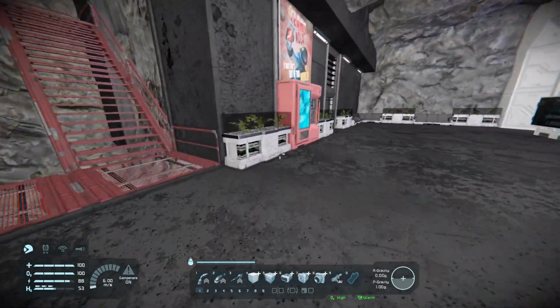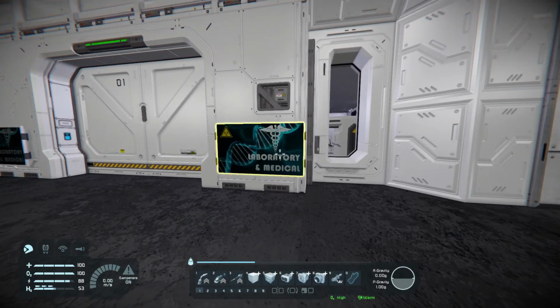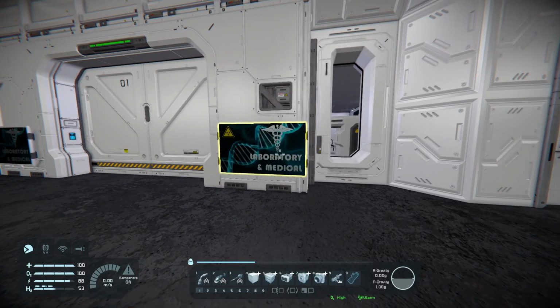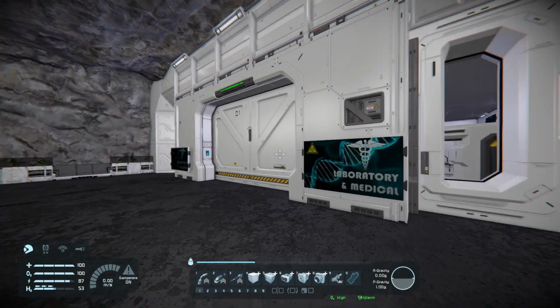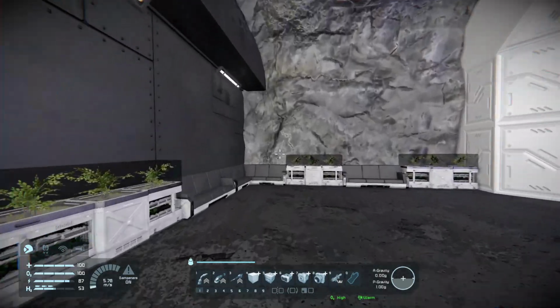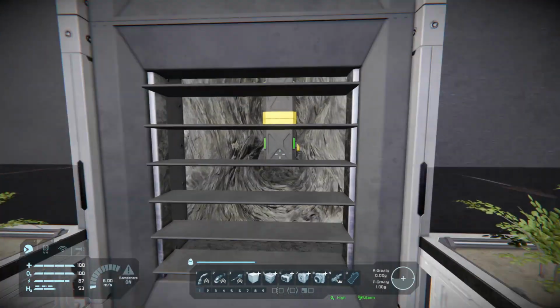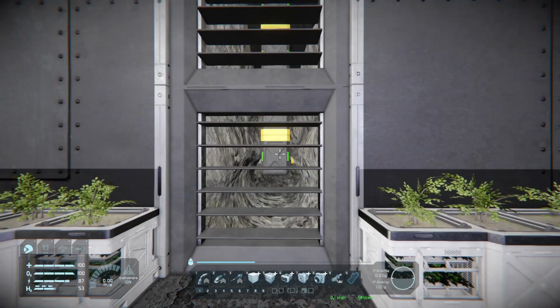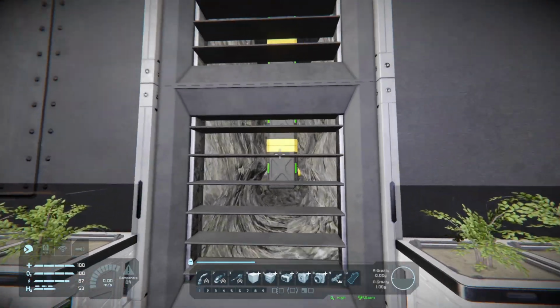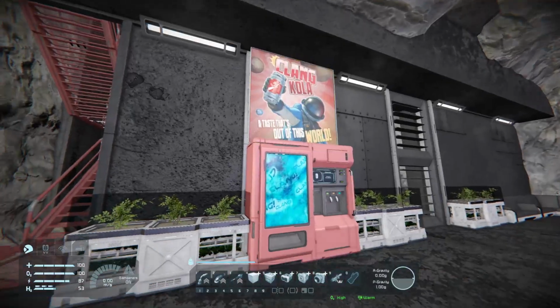Right, here we are, in the laboratory and medical centre. So those are the new department signs that I've put up. Just before we go in there, I think you've seen all this before. I'm just trying to get a little bit of extra detail, like these grills in here, just to see some of the pipe work, and just another coffee machine.